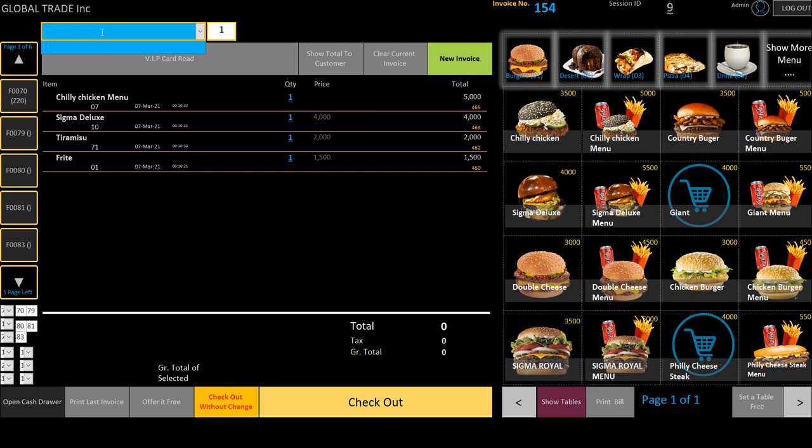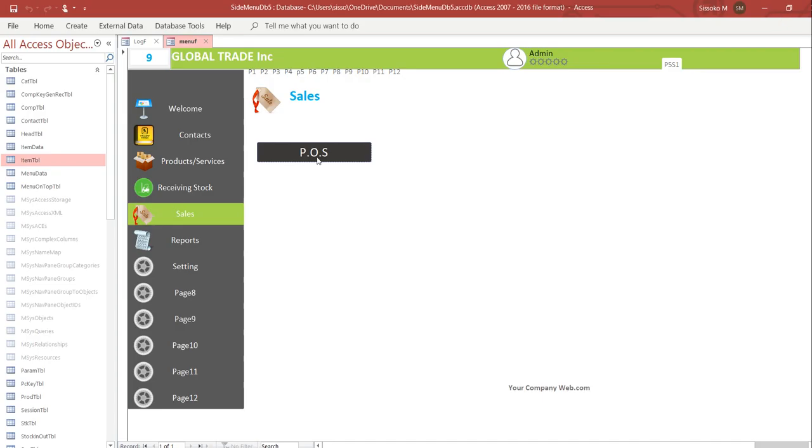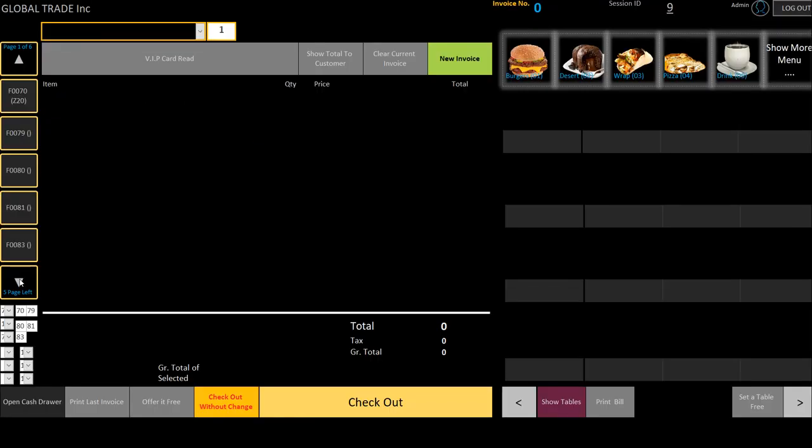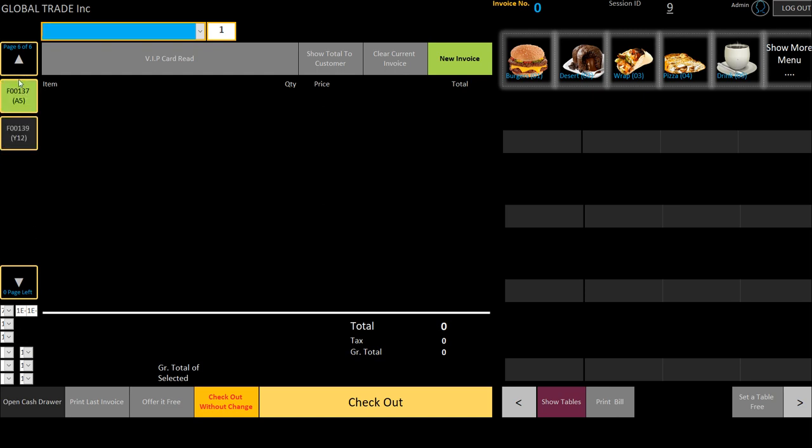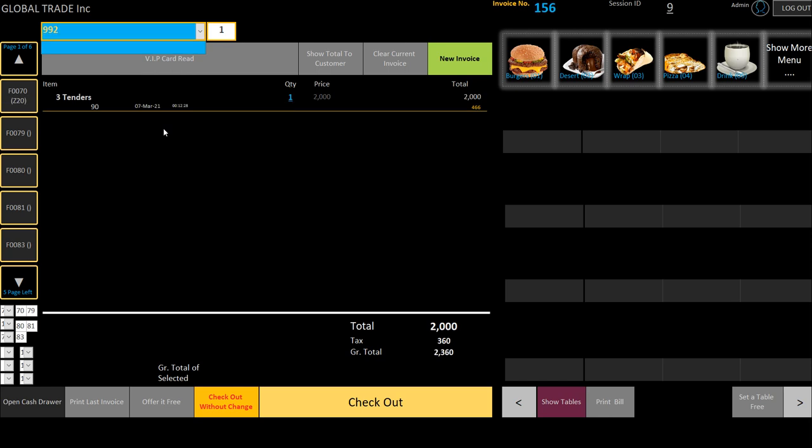Okay, so there is a refreshing problem. You need to log out and log in again, but I will check it before sending the file to Facebook. It's just a refresh problem, because here the invoice 154 is not refreshed, it's still on the screen. So if I log out and log in again, 154 is not here anymore. Okay, so it's just refresh in the code. Maybe we forgot that.